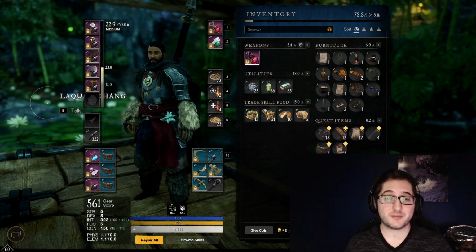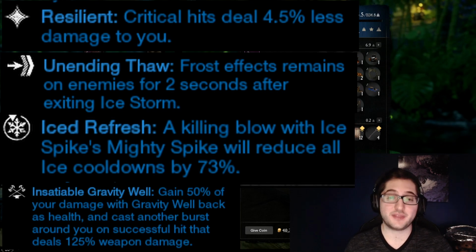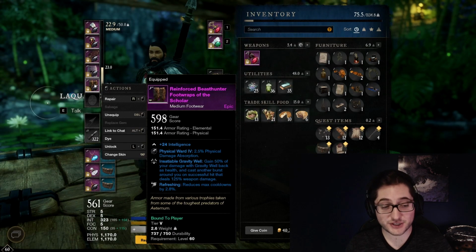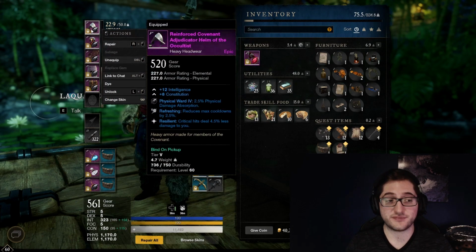Onto the armor traits, you're going to basically just need Resilient, Unending Thaw, Ice Refresh, and Insatiable Gravity Well. I think that the 3 that aren't Resilient make a massive difference and basically are mandatory to make this build strong. Just to show you what I'm running, I have Insatiable Gravity Well on my boots, Ice Refresh on my pants, Unending Thaw on my gloves, and then just Faction Gear, chest, and hat.